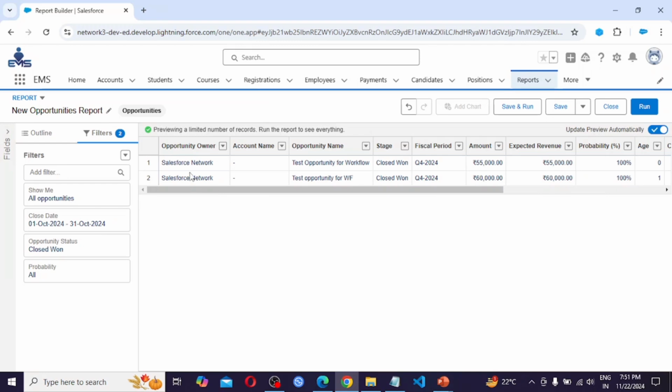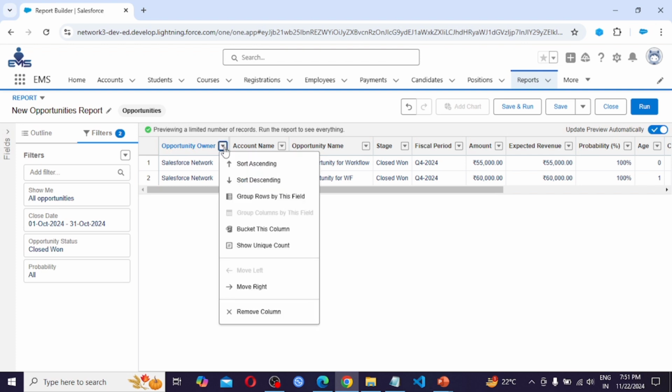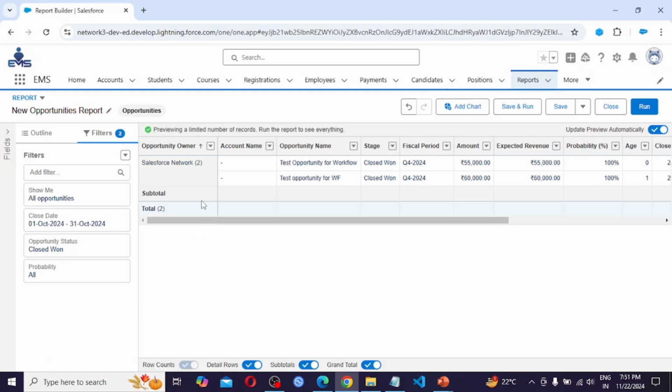So here is the report we are seeing, opportunity owner. Also I am going to group the data by opportunity owner. So group rows by this field, opportunity owner. So by this opportunity owner there are two opportunities.